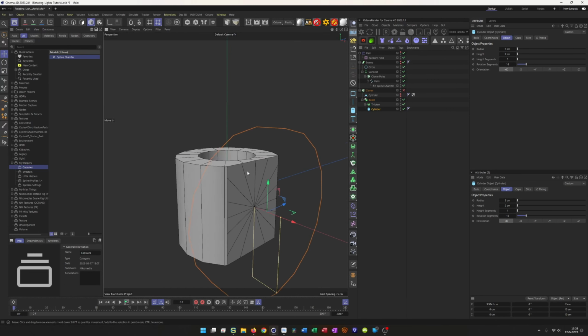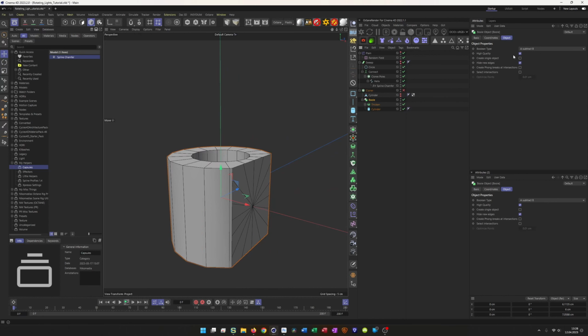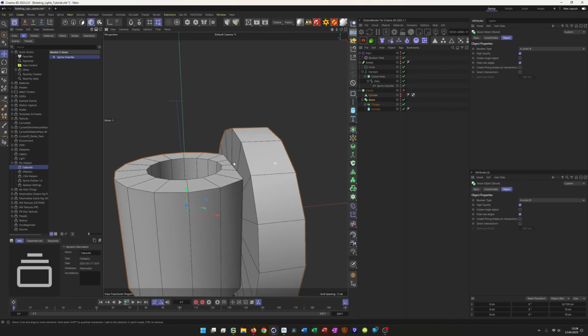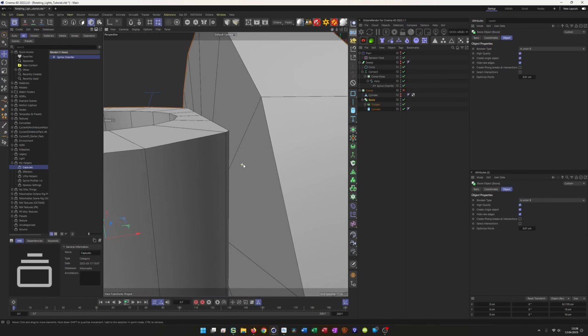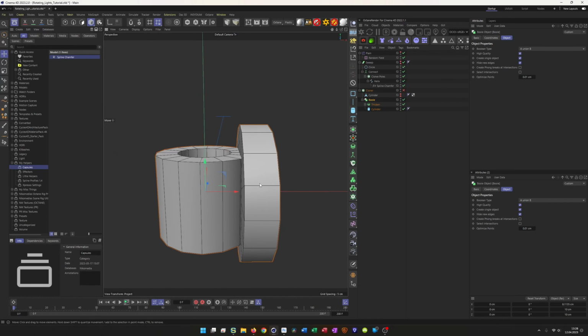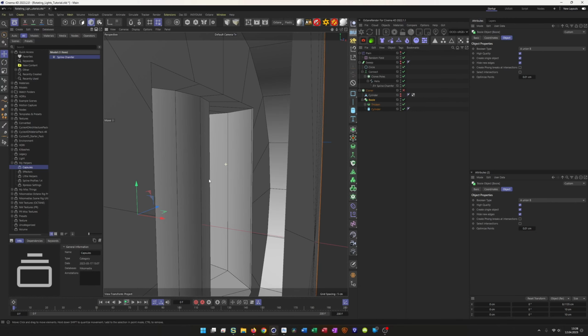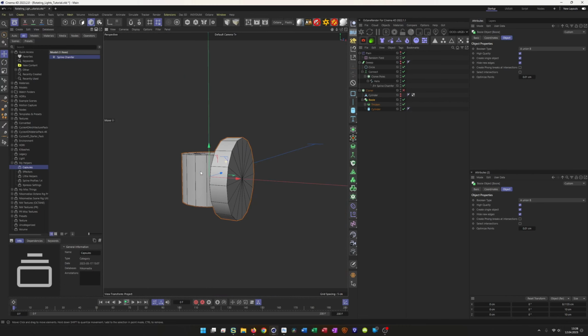You see it's cut out here. This is because the bool is set to A subtract B, but I want to make it union. So this should be one thing. And what's important here is to tell it to create a single object. That's important here. So we have this now, and this is now one object. When we go inside here, you see it's cut out and it's nicely one object.